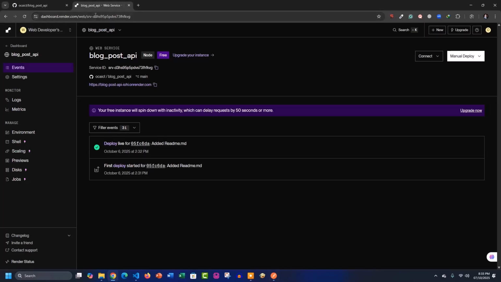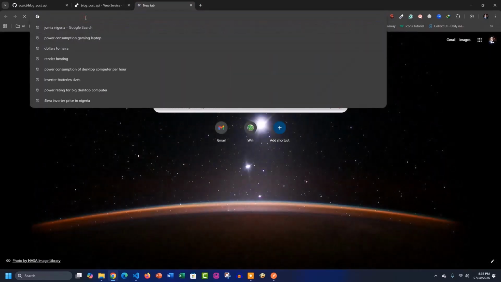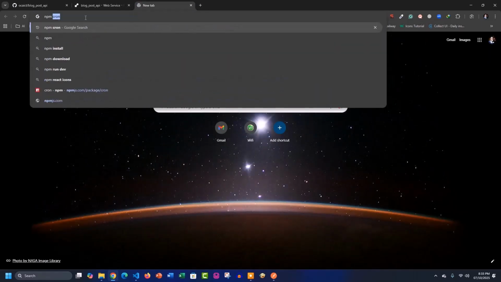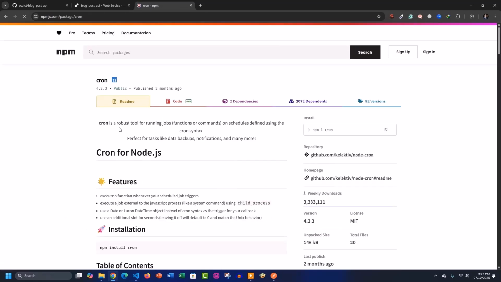Let's go back to the browser and open a new tab. Let me type npm cron, press enter, go here. Okay, you can see this npm package called cron. You can see the weekly downloads, over 3 million weekly.